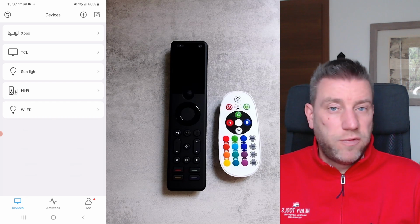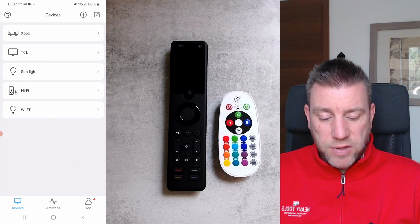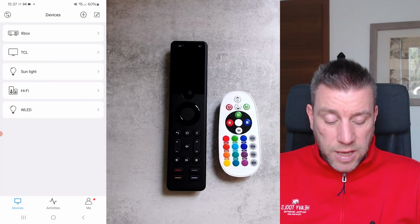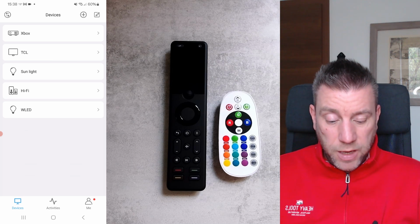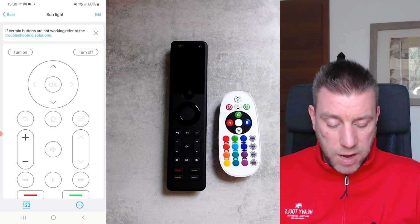I just wanted to add it for the sake of completion, because in a normal home theater setup, you probably have a TV, a set-top box, and an AV receiver as well. And I already covered how you configure a generic remote.